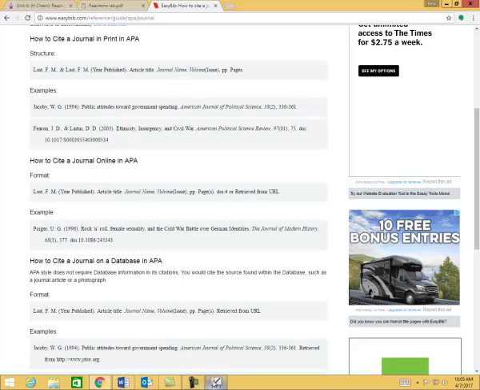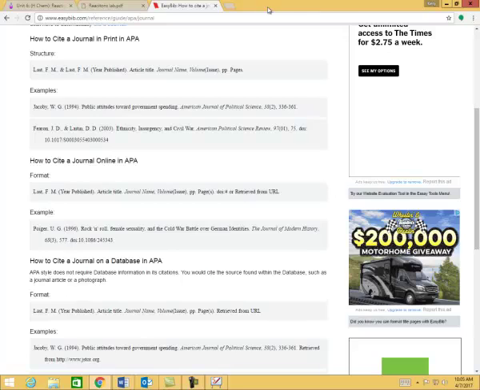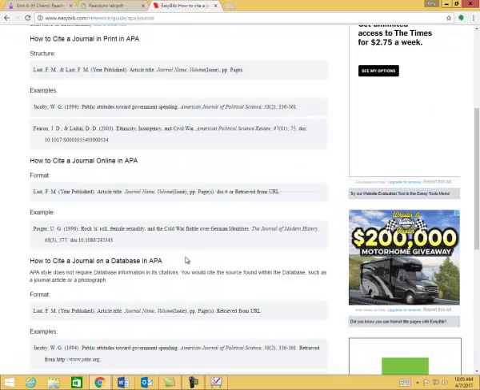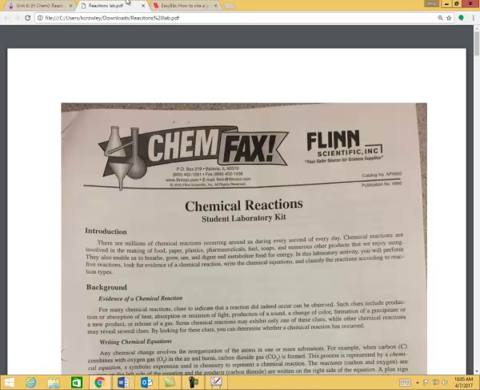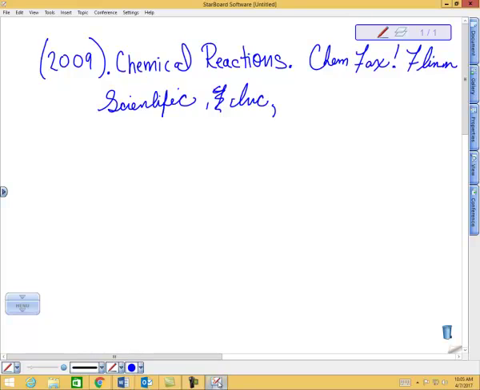Oh, it doesn't end with a period. It ends with a comma because we have to do our publication number or issue number. Okay, so the publication number is 4860. Let me see how they want that. You see how it says volume issue? We're going to say publication number because that's specifically what it says. So publication number 4860. Is that italicized still? Yes. So comma here. Okay. Oh, and a period for the Inc. I'm sure that's proper, right? Because it's an abbreviation. So a period for Inc. and then a comma.